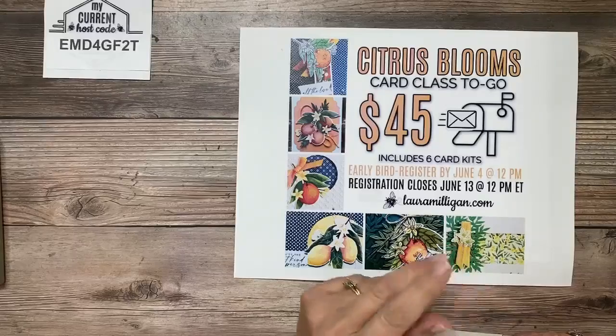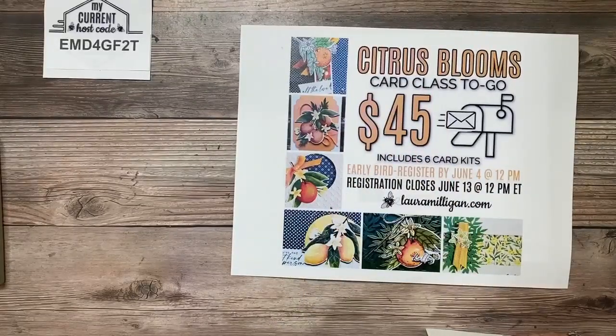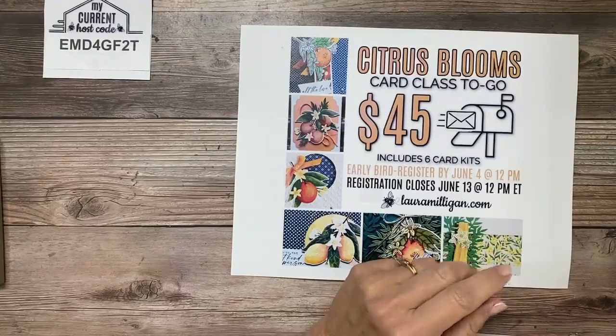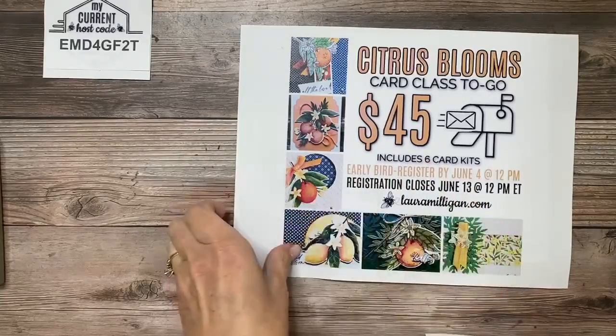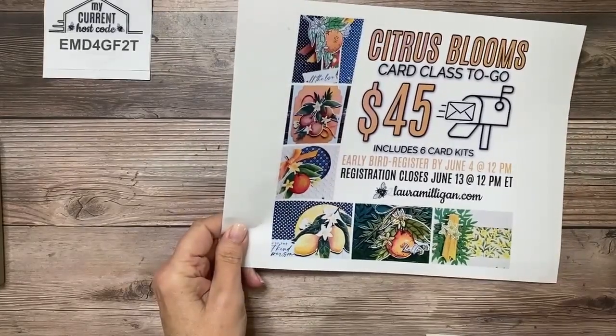If you already have the bundle, that's great. You just need to purchase the basic class. I also offer a PDF option, which is $15 just to get the PDF. If you already have the bundle and don't mind cutting and prepping your own cardstock and that sort of thing, then that would be an option for you. But we have that on registration closing June 13th.